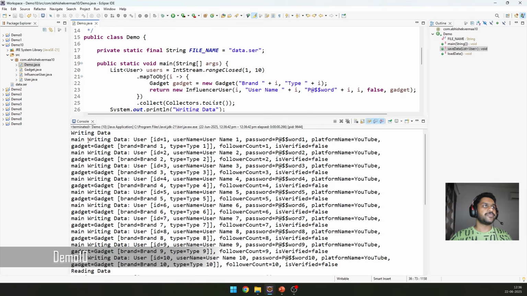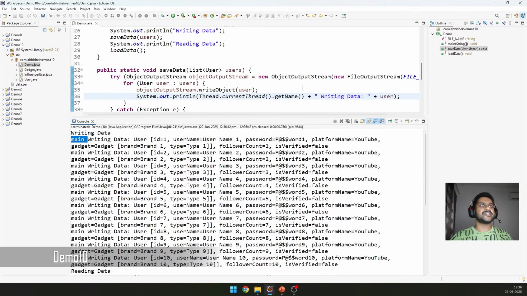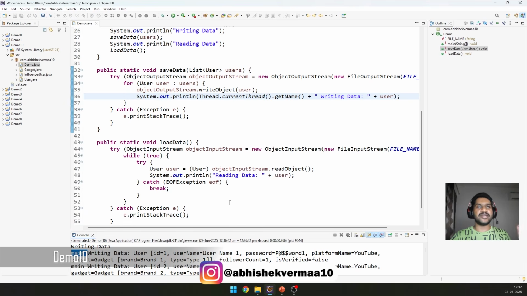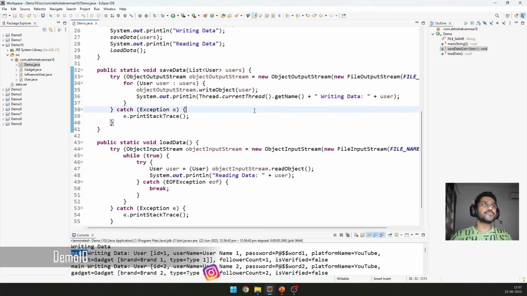So again, if I'm going to execute this, so this time you will see that here it says main. So before this particular word writing data, always it is saying main, because currently there is only one thread and the name of that thread is the main thread. Now you will say that, okay, how is it possible that main thread exists? So that means you have not watched my multi-threading video, you have not watched my concurrency videos. I have dedicatedly created videos for you guys, but if you are not going to watch and then you will say that, okay, Abhishek, you should have explained each and everything in detail, that is not possible. So the main thread is there. So this we have seen.